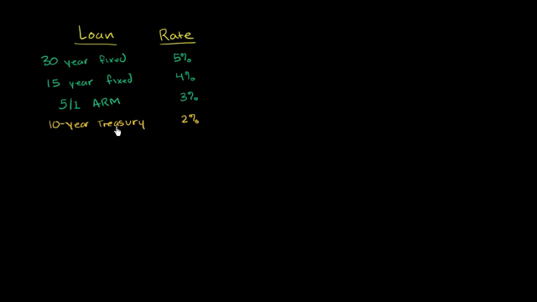When most people buy a house, they need to borrow money for some part of the purchase price of the house. So let's say that we have a house right over here, and the purchase price is $200,000. And I want to buy this house, and I've saved up $40,000. I have saved up $40,000.